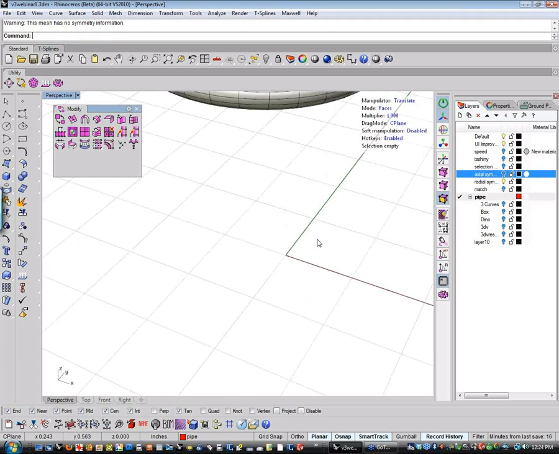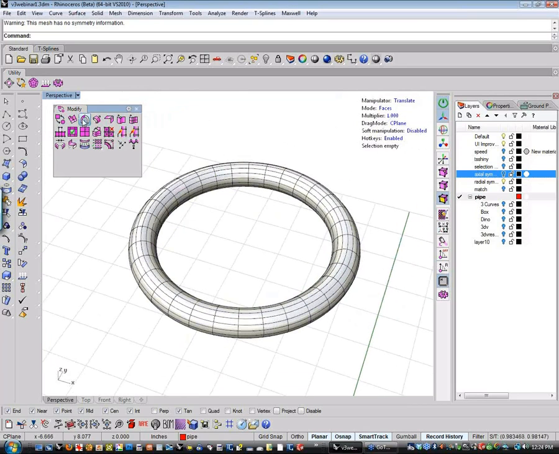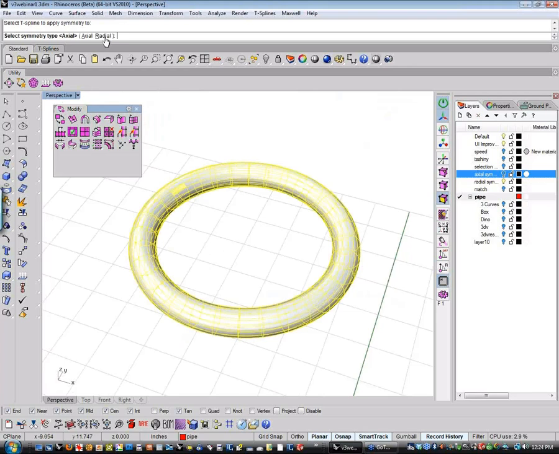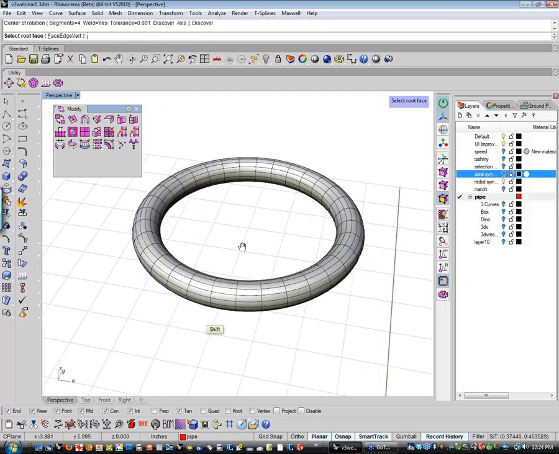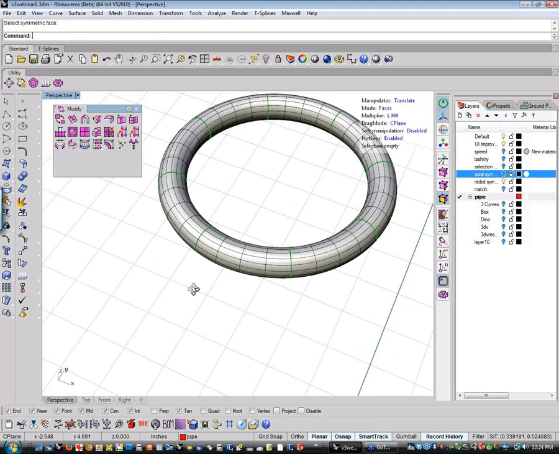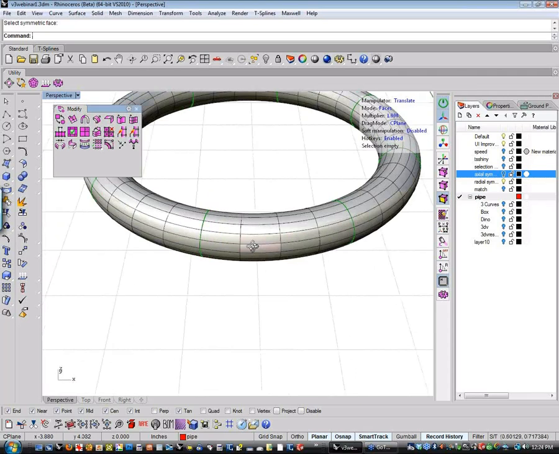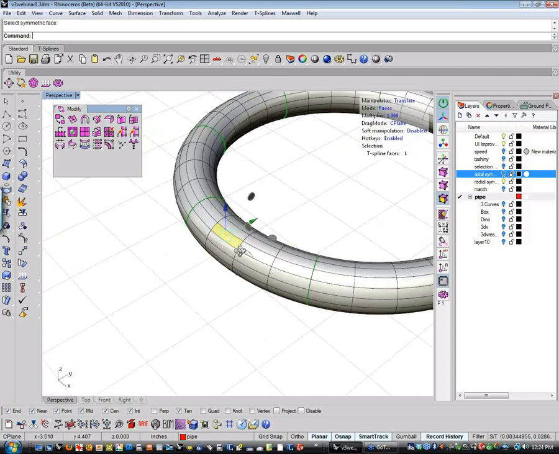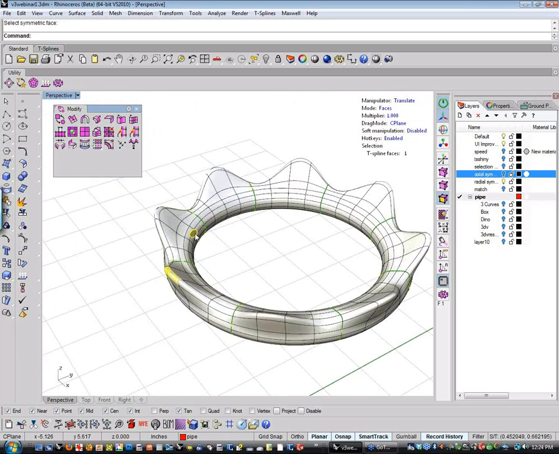The radial symmetry, we can also discover radial symmetry, which is really cool. I don't know how they did this, but it's very cool. We're going to make this radial, and we're going to discover, and I'm going to select a root face and then a symmetric face, and you'll notice that it has gone in and thrown in symmetric edge lines here, which allow me to then modify the model with radial symmetry.